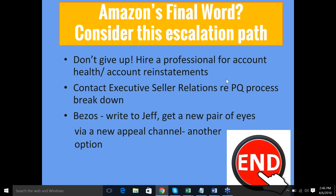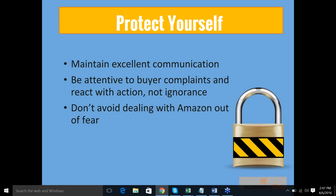A certain number of people who receive final word still get reinstated — it's an effort to discourage email contacts from continuing and keep the email queues manageable. The most commonly used Bezos escalation emails are jeff@amazon.com and jeffbezos@amazon.com — those are public information, widely reported including in Yahoo Business articles. Those escalations are reviewed by more senior investigators with higher visibility to the executive team, so they exercise greater due diligence in making their decision.